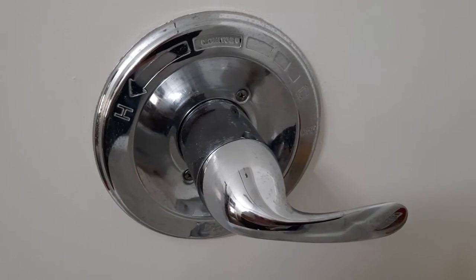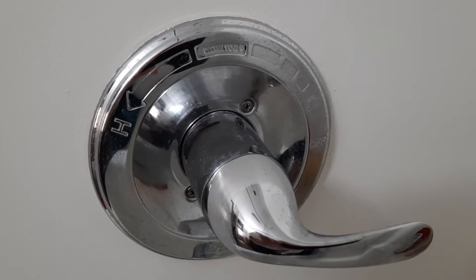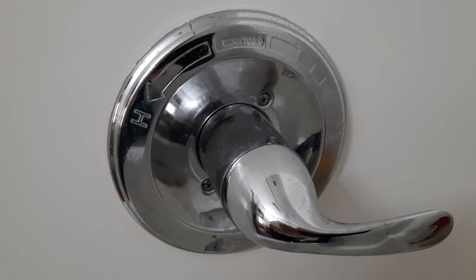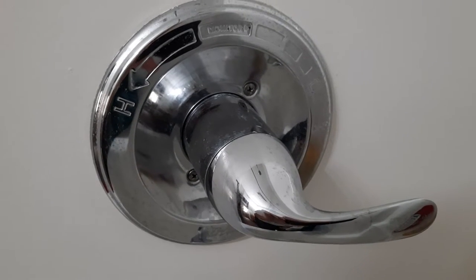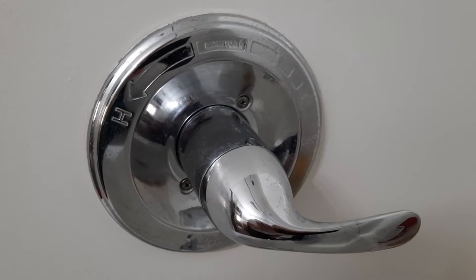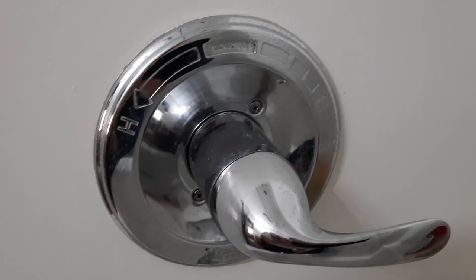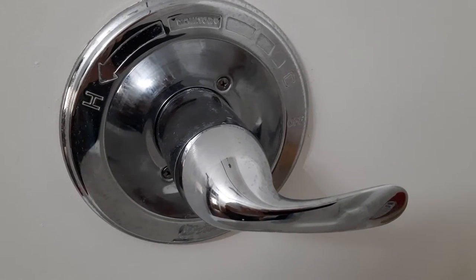But the problem today is the shower does not get that hot. It's just warm. The bathroom sink, however, gets very hot, so I think the problem is going to be behind the handle, which would be either the anti-scald mechanism, which you can do very easily, and there's also the hot pipe, cold pipe mixture valve in there, and that could be it, but most of the time it's going to be just that anti-scald thing. So the only thing you need to do as far as getting that handle off is an Allen wrench.